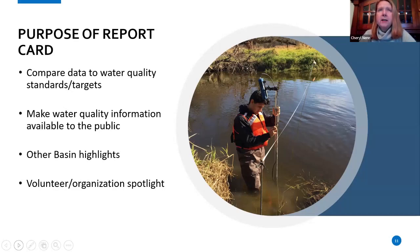And I think that's important because of one of the criticisms we get, or I don't know if criticism, but water quality has taken us a long time to get to the point of the water quality that we have. And it's going to take us a long time to get from, in some cases, an F to an A, right? Or a C to an A. I think there are a lot of incredible improvements and incredible work happening in the watershed, and it's very exciting work. And often that isn't reflected in a grade for 1 year.